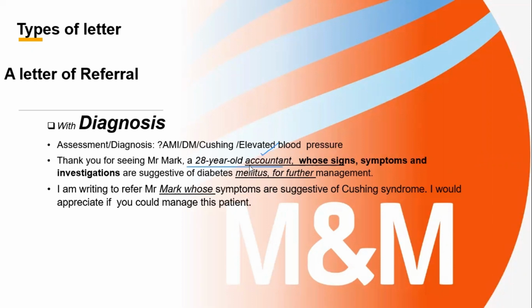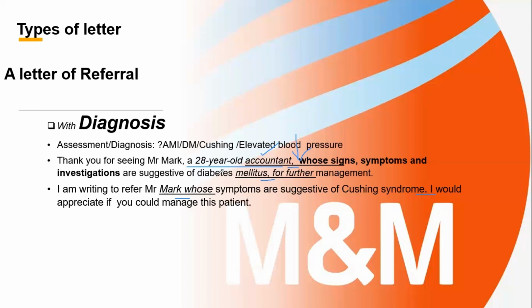You can see I underlined a few things to highlight some of the grammatical areas. Here, before this relative clause I'm using a comma, and after mellitus I'm also using a comma. These are the concepts of defining and non-defining clauses in this sentence. This is a non-defining clause, that's why I'm separating it with a comma. In the second type of introduction, there is no comma because this is a defining clause. Let's say I'm stopping the sentence over here. So forget about defining and non-defining clauses for the basic understanding of the grammar. If the sentence continues in this way, we can separate it with a comma. But if the sentence is not continuing and you are stopping the sentence here, we just do not put any comma.